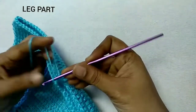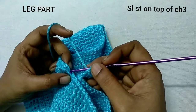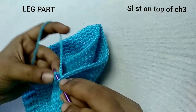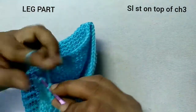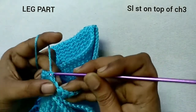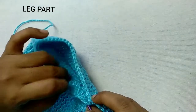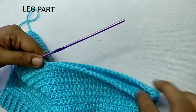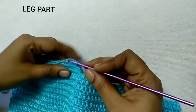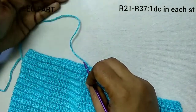Now here, take the first chain 3, 1, 2, 3. On top of this chain 3, we are going to make a slip stitch and join it. So this makes our 1 partition. In the same way, we are going to do this one also. Continue working 1 double crochet in each stitch till you reach the desired height.